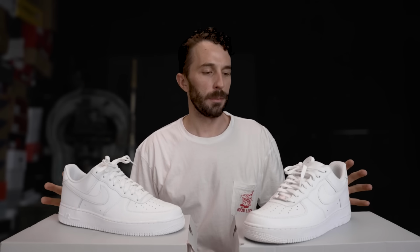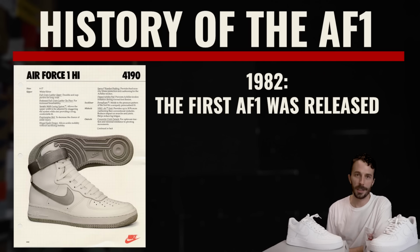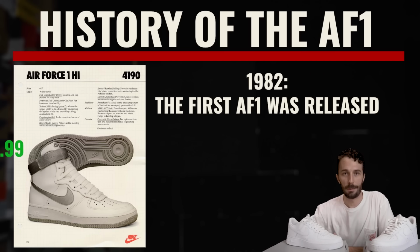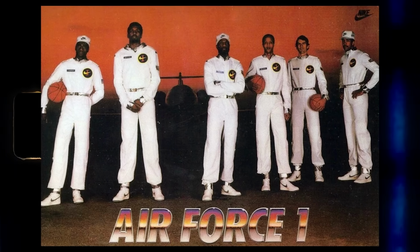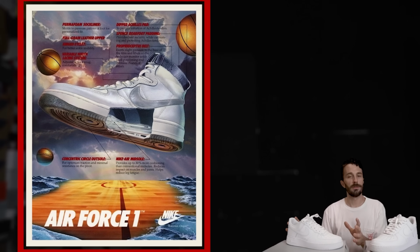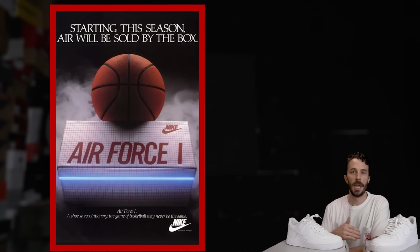So for a really quick and brief history of the Air Force Ones and how we got to this point where people are trying not to crease their sneakers, it all started in 1982 when the Air Force One was released at a ridiculously high price at the time of $89.99. And unfortunately, it just didn't take off very well. It was the first shoe that ever featured Nike Air. It had all this hype behind it. They thought it was gonna sell, and it just didn't.